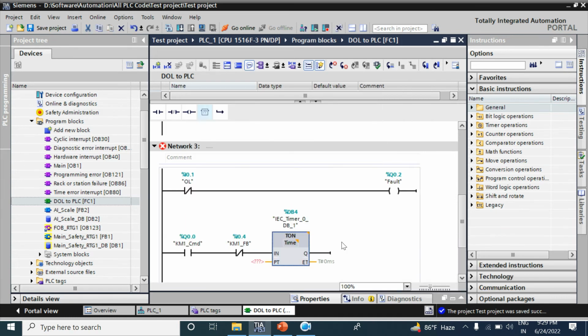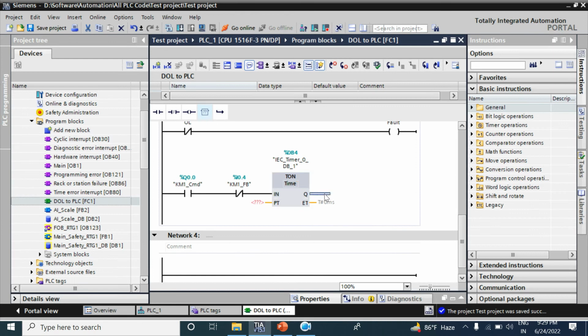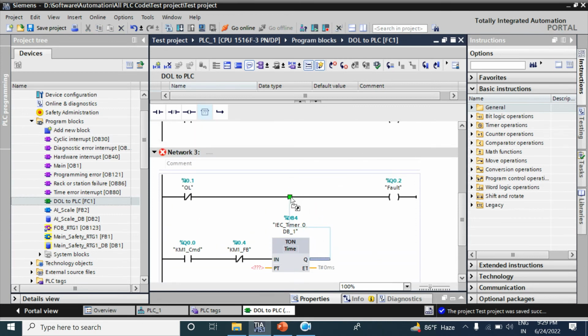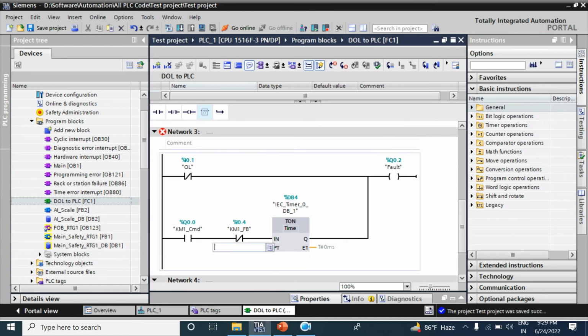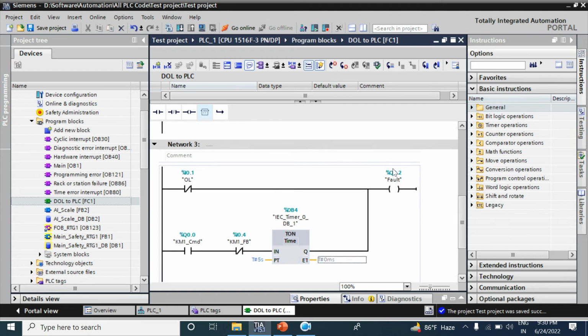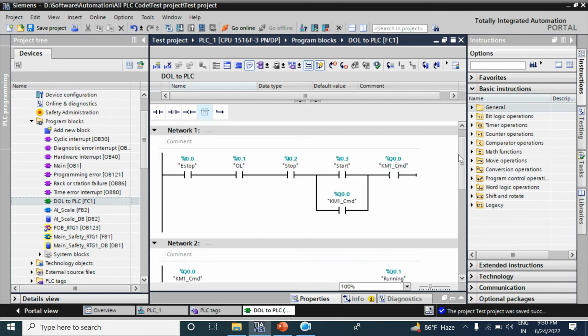So I will use a timer, and from this timer, when a specific time has passed, when this one is true, that time it will generate a fault. So I will give a 5-second wait. Okay, and when fault is generated, that time this command should be withdrawn.